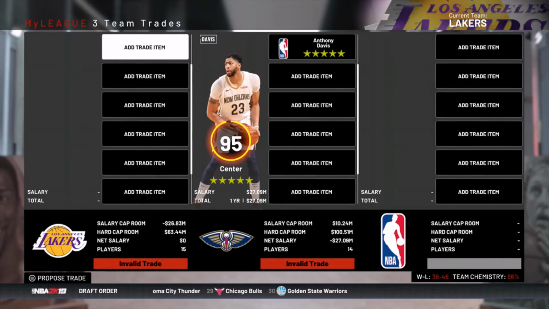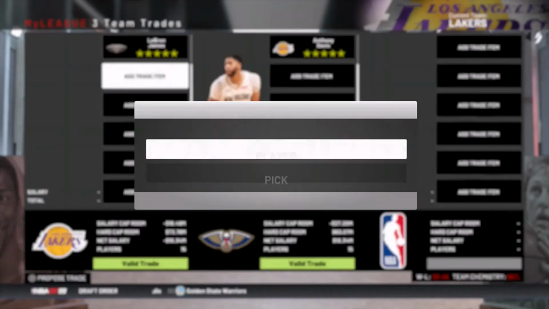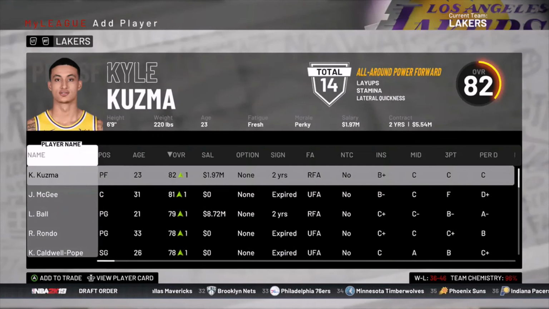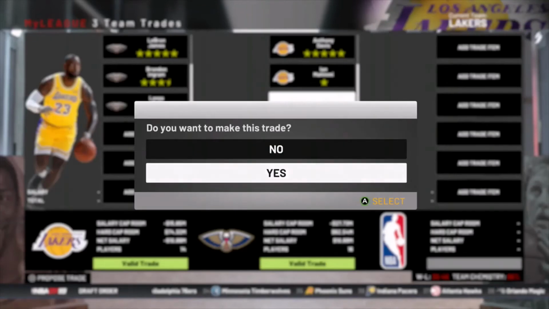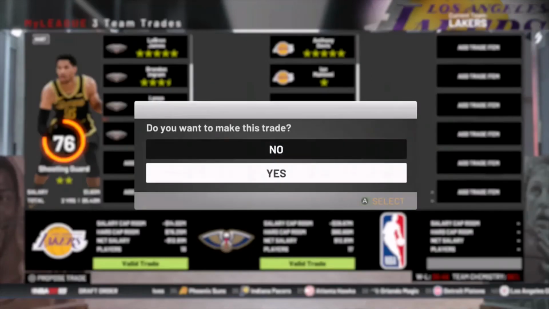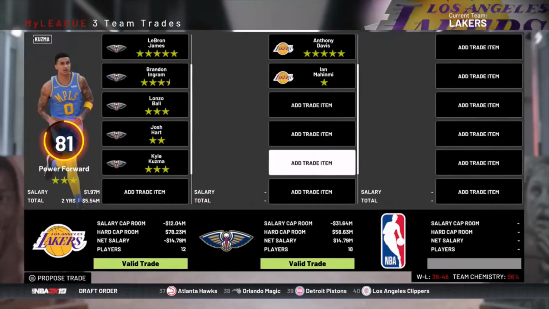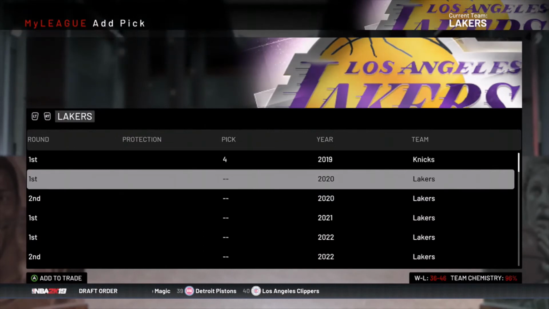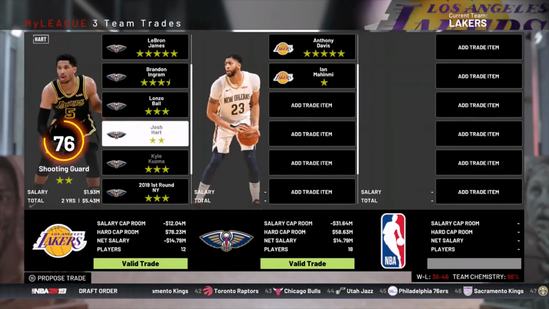So Anthony Davis, LeBron James, straight up. Nope. What if we add Brandon Ingram? Still no. Lonzo Ball. Cap goes over. We'll add Ian Mahinmi to even that out. Josh Hart. Nope. Kuzma. Nope. All right, let's see. Will the 4th pick do it? No.